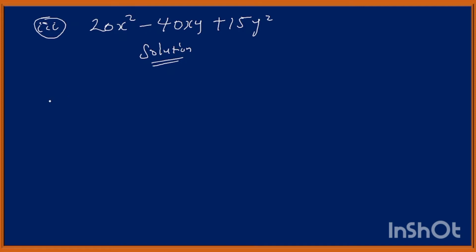So pay close attention. As you can see, this does not look like ax squared plus bx plus c. We are having two variables here, x and y. We are having y squared and x squared. So it does not look like this, but we are going to picture this expression in the form of this expression.